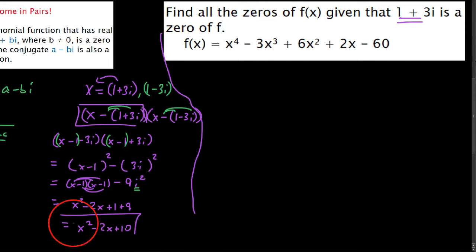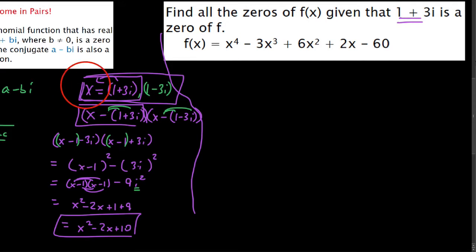So essentially, I wanted to know this because I know that if this is a zero, then its conjugate pair is also a zero. And if that's the case, then we can multiply their associated factors back together to get the polynomial that would give us these zeros in the first place. Because this polynomial has zeros 1 plus 3i and 1 minus 3i, we can use that fact to say that it must divide into the original polynomial evenly.